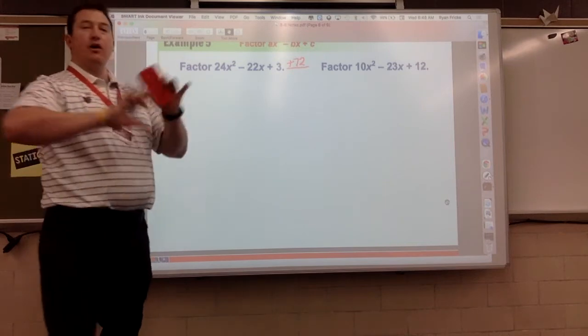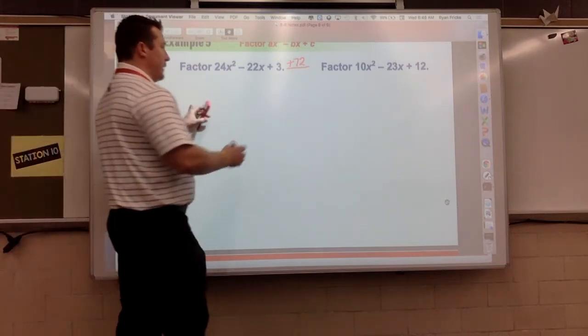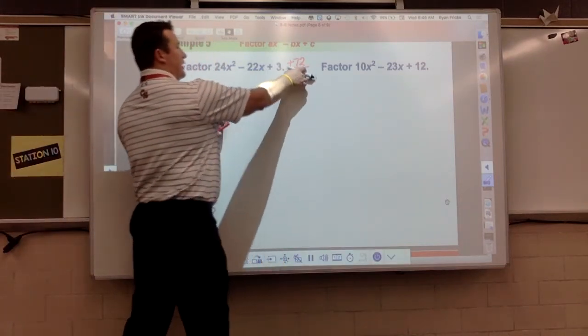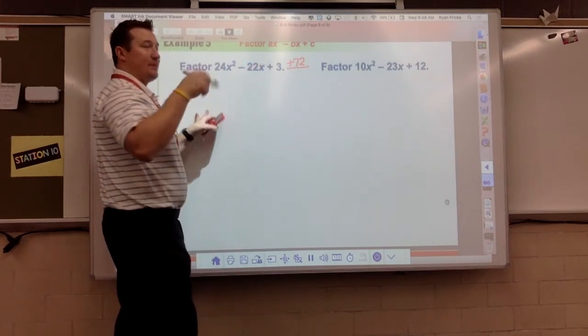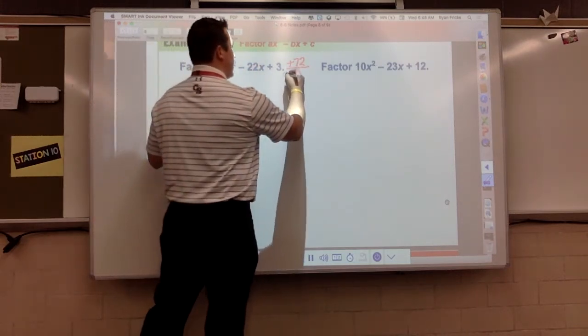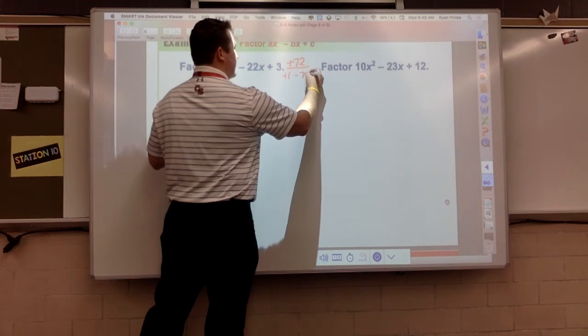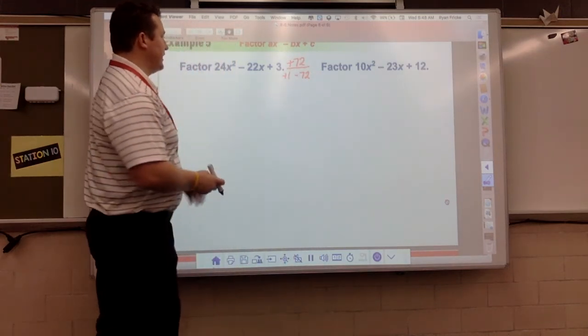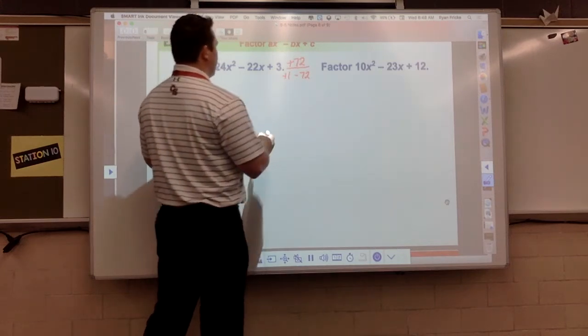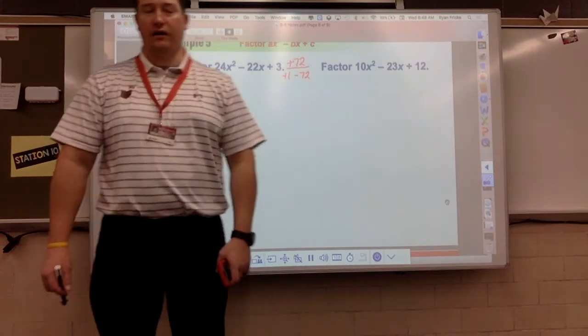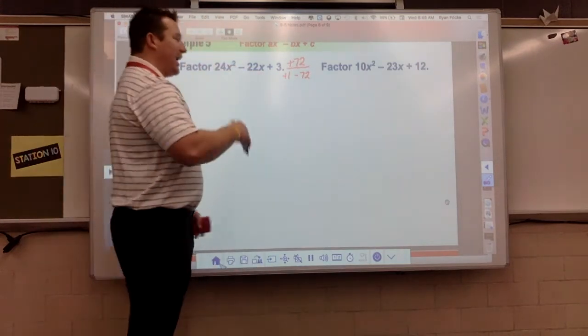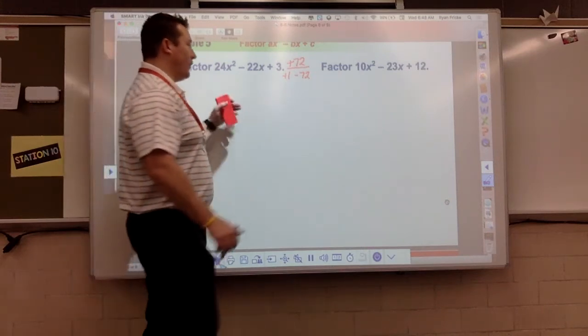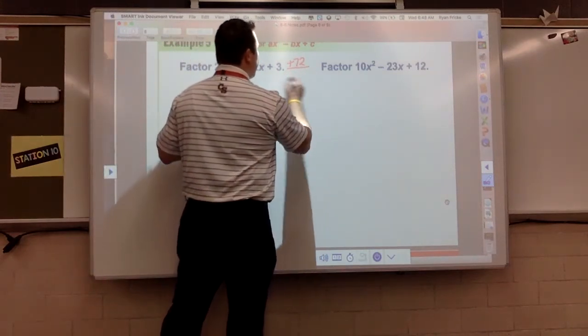Okay, let's go through all the factors here together. So remember, multiply to here, add up to a negative. So the bigger number is going to be the negative 1. So positive 1, negative 72, right? Wait a second. Wait, we are way off here, people. I've been lying to you this whole time. Why hasn't someone yelled at me? These both have to be negative.